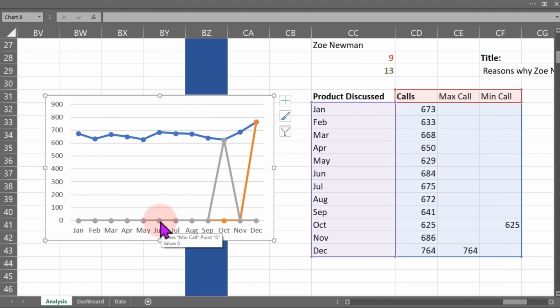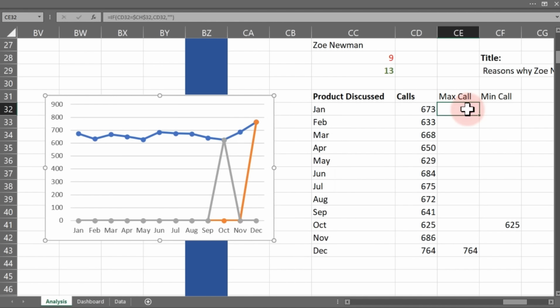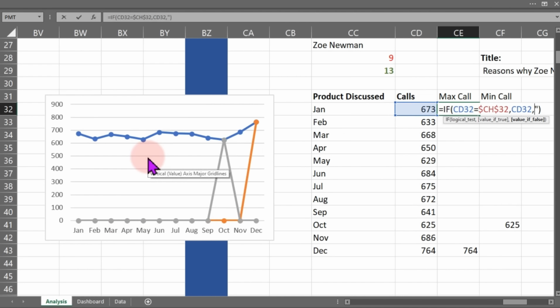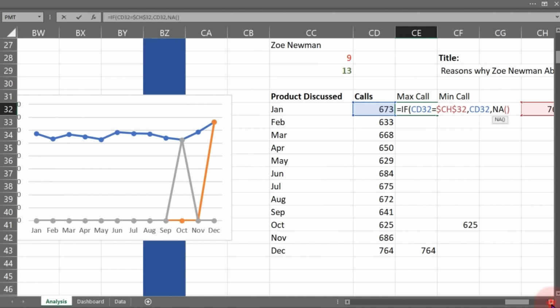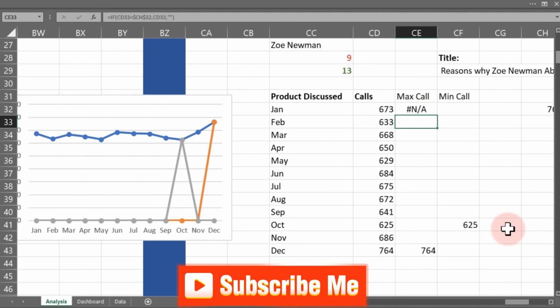That was because these ones here are zeros, even though we tried not to show anything right here. So what do we do? What if we try to ignore this one? Oh, I think that is not going to work. The only way we can solve the situation to avoid this from coming up now is to make sure we use NA. So here, NA. We close, hit the enter key.